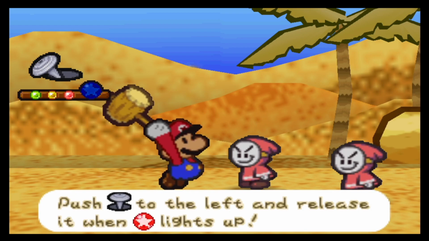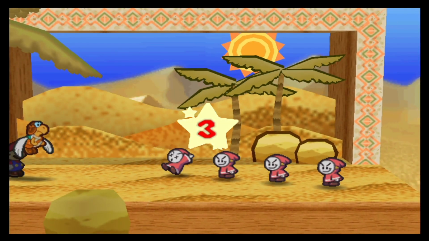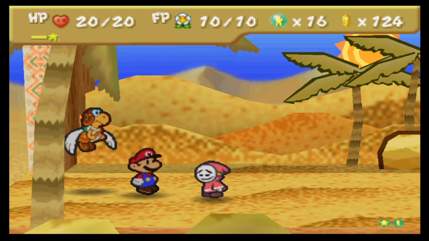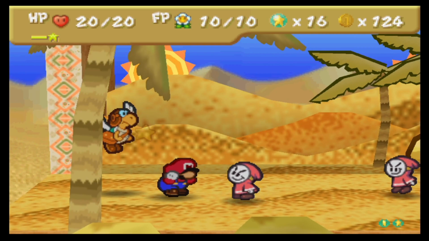Now, let's go do a battle quickly. So we can actually see Paracarry's improved power. Yeah, which shows over here. No longer 2 attack power with an action command, but now it is 3. See if I'm able to get the action commands.